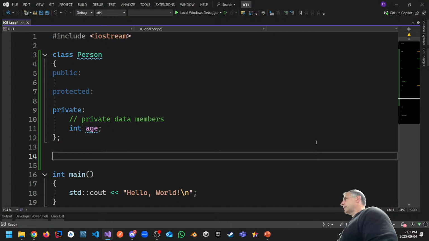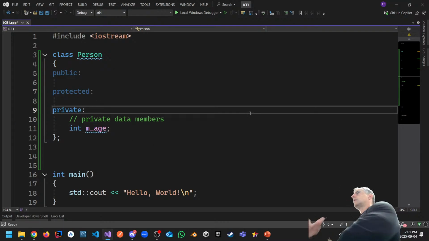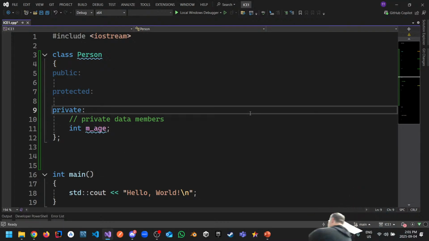If it's private, many people use m underscore in front of it, like this. So it looks uglier when you look at it, m underscore age. But m underscore means member variable that's private. The underscore means private. Member variable means part of the class, right? A private member variable that's called age, right? And it's a very common construct when you see m underscore everywhere, okay?